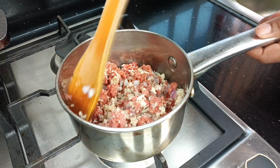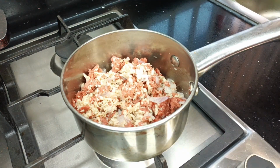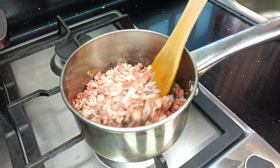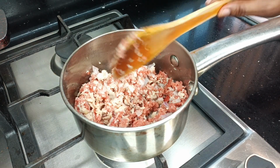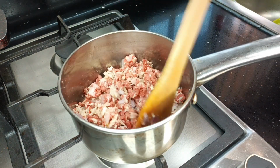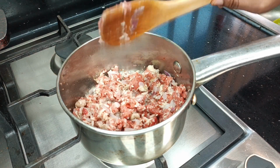These are both, let me say, semi cooked. Okay, I mean the chicken is cooked but the sausage needs a bit of cooking. Then I leave it for about 5 minutes to sort of stew a bit. We are not looking to fry it or anything like that. And then I'll go in with my vegetables. So I'll be keeping it simple with some carrots. You can add any vegetables of your choice, okay?